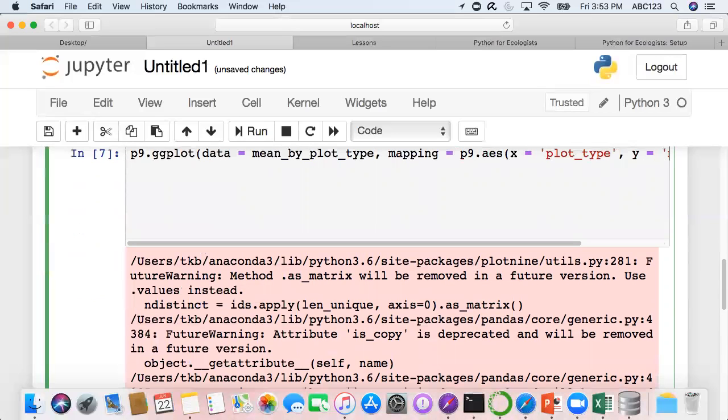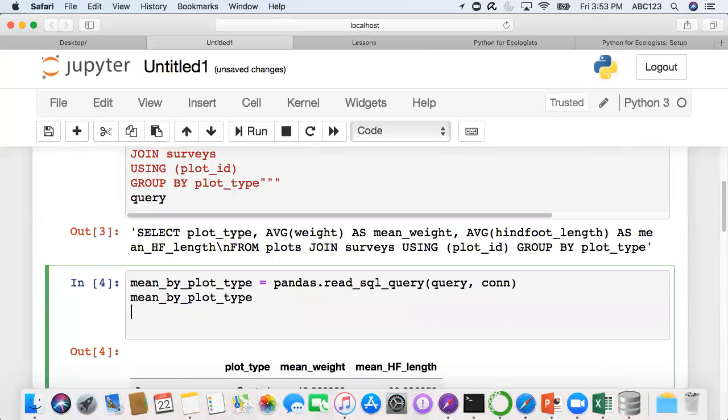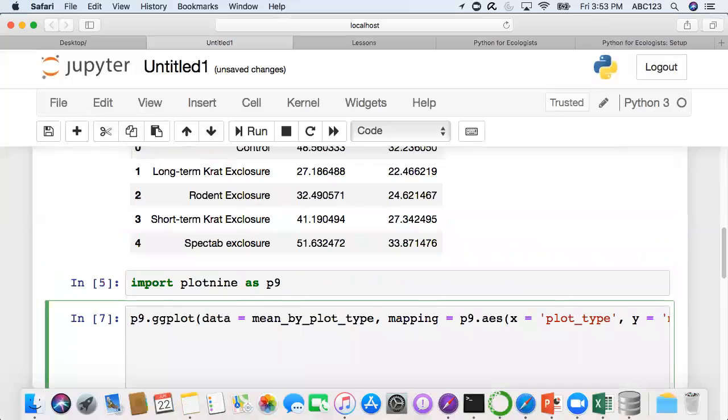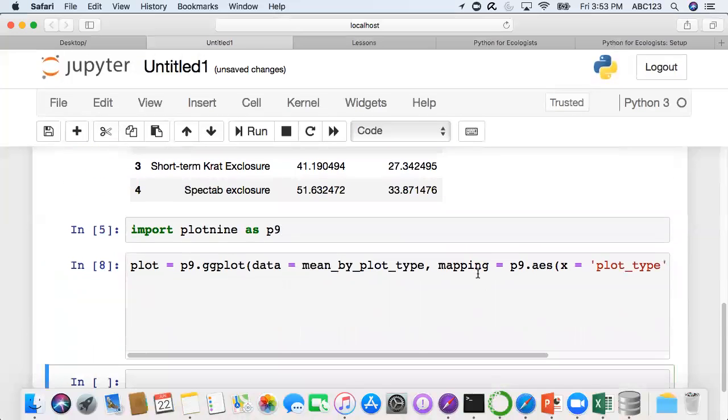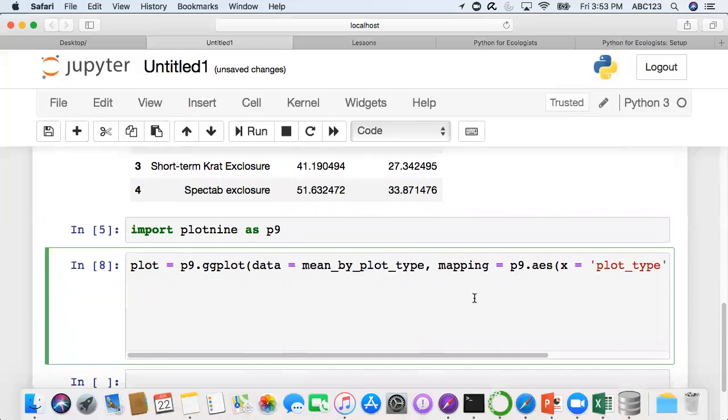Think about it: you add more layers on it. So I'm going to say this is my plot. So I assign it to a variable, ggplot. All right.